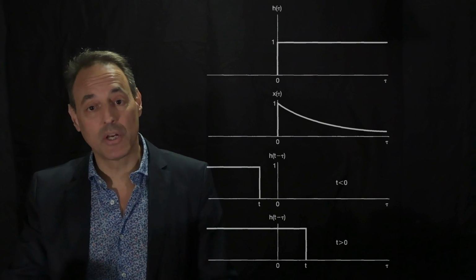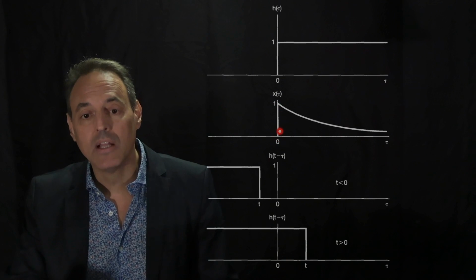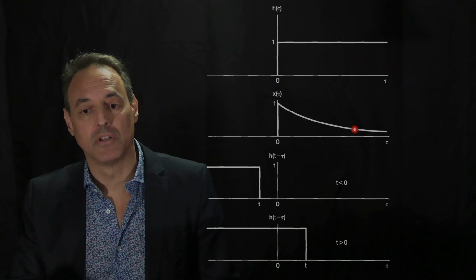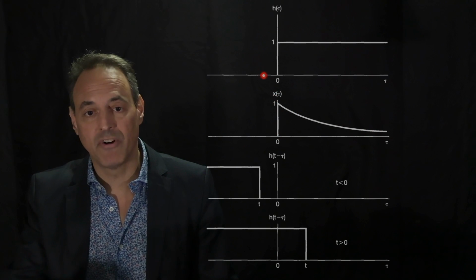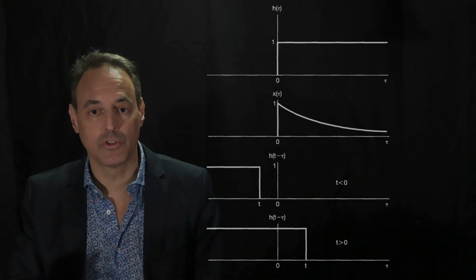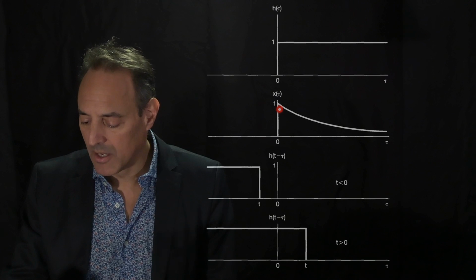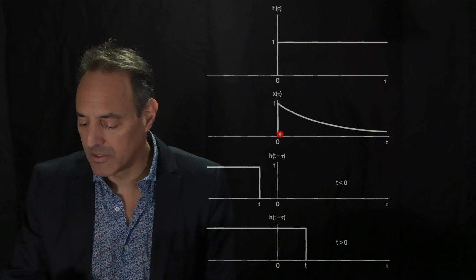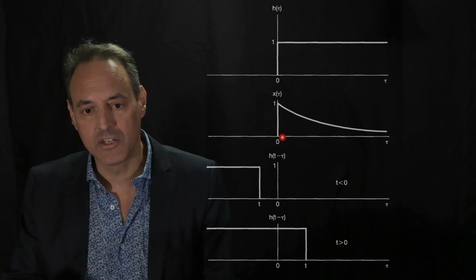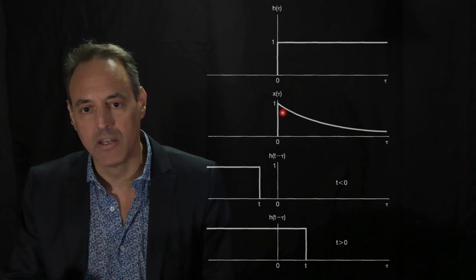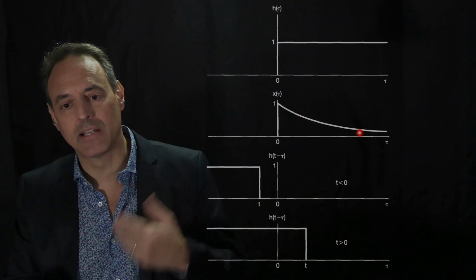Then I can ask the question: now I'm going to put in a signal. Here's my signal I'm going to put into this system. It's 0, and it turns on, then it exponentially decays. If I put this signal into my system, and this is the fundamental response, what is the solution? What's the output I read at y of t? When this comes on, it's first going to induce this kind of response, and I'm going to keep adding that response, and then it's going to decay away. Initially I have a lot of this signal, and it builds up as I integrate, and then eventually I add less and less.